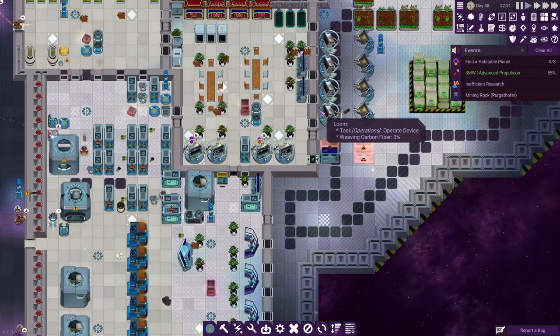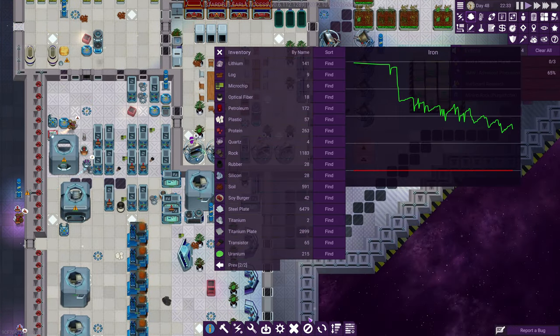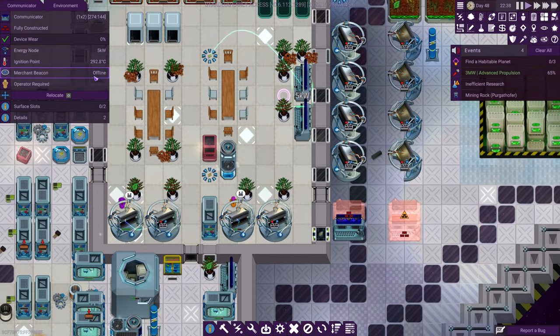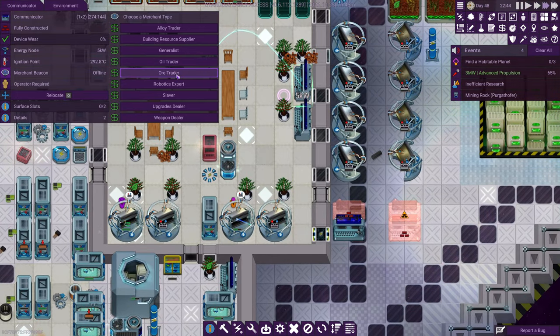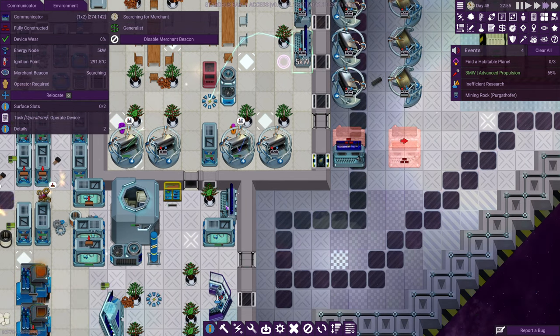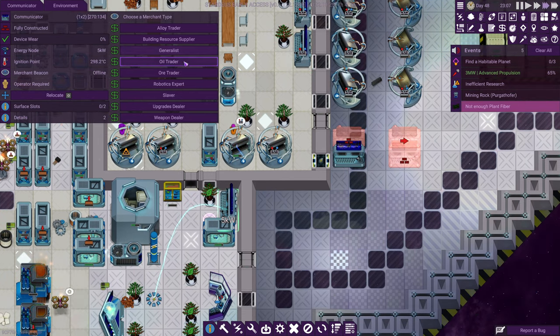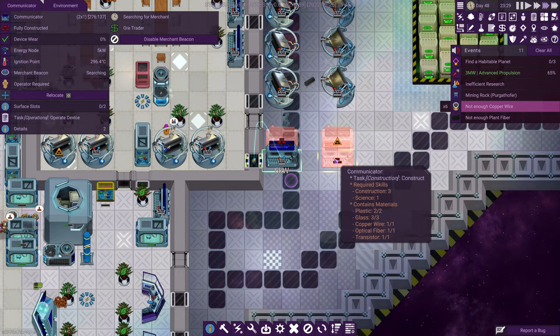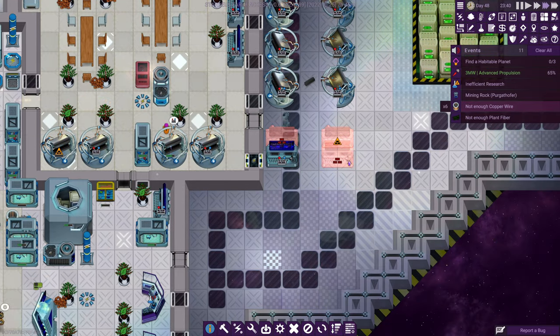But my very first priority is silicon. It still keeps going down. So I want to call in some traders. We're going to have an ore trader, plus a general trader, plus an oil trader. Also, just in case, I'm going to set up another ore trader. And we're going to crank the priority on these, so hopefully somebody comes and builds them.